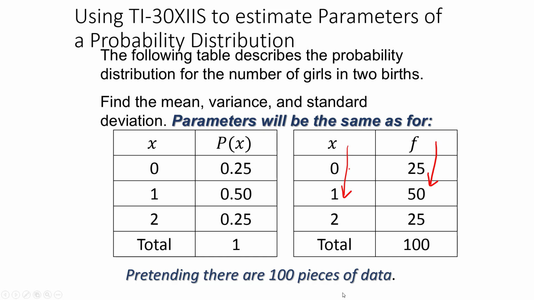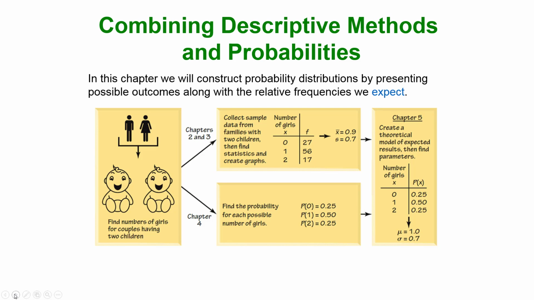All right, so just as this is out of your textbook, it's an overview comparing what we did in chapters 2 and 3 to what we did in chapter 4. In chapters 2 and 3, we used frequency distributions to analyze how many times data values occurred. Then we found the mean and standard deviation from that. In chapter 4, we're finding the probabilities, and then we're using a probability distribution, but in the end, we also are going to find the mean and standard deviation.